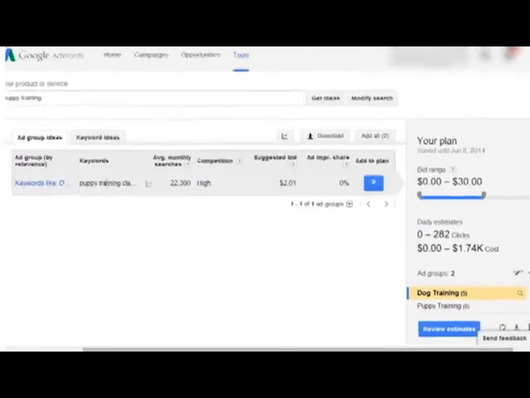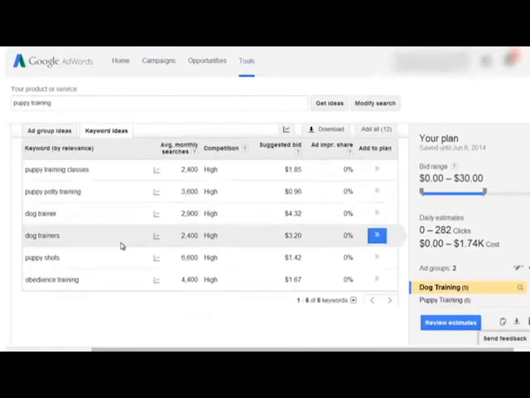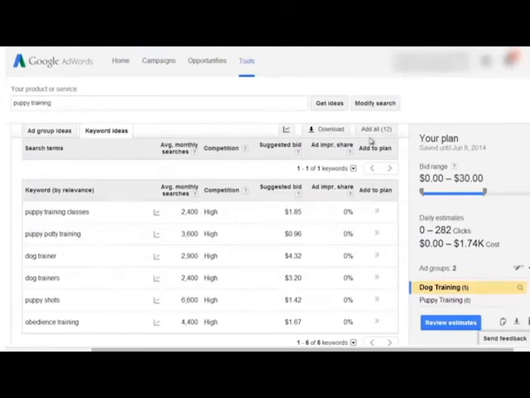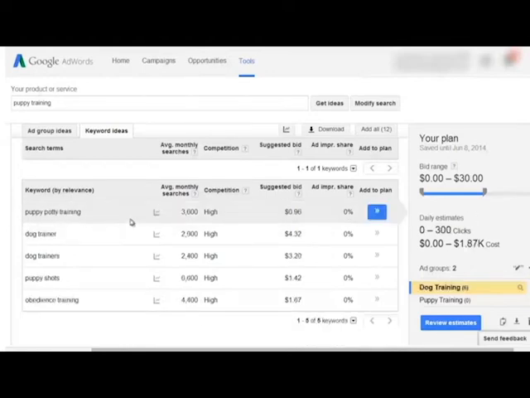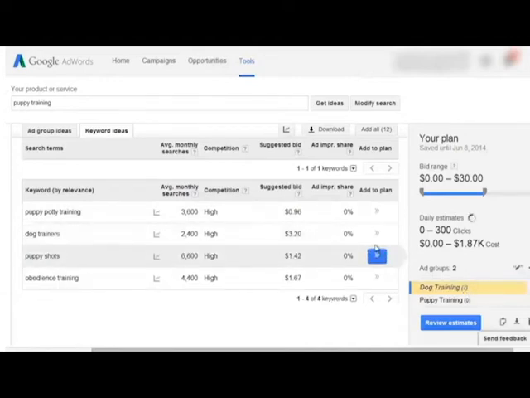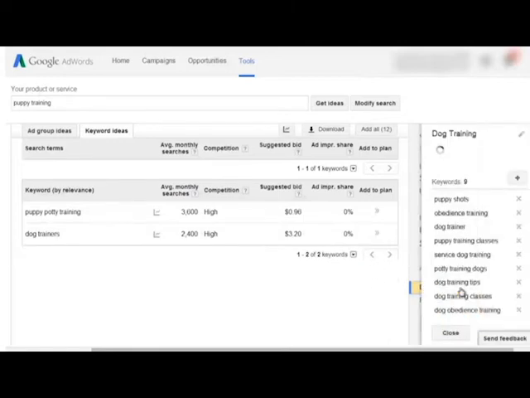If I go back over to here and click on Keyword Ideas, let's say for example that I want to add all here, or I want to pick and choose which ones I add. For example, I can add puppy training classes, and as you can see, when I click on this, it adds it to this list right here, and I can click on dog trainer, obedience training, puppy shots, and then I can see the list right here.